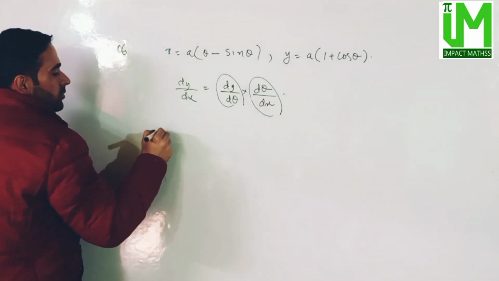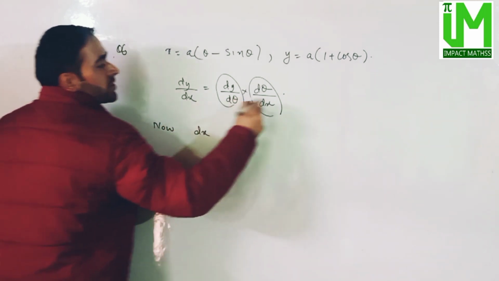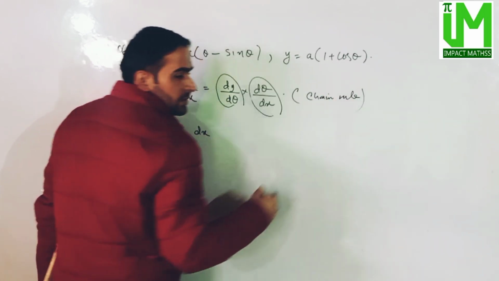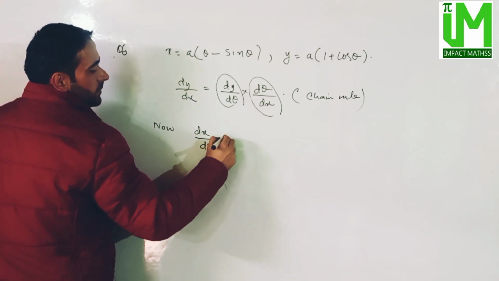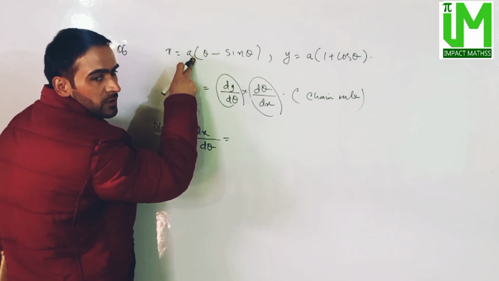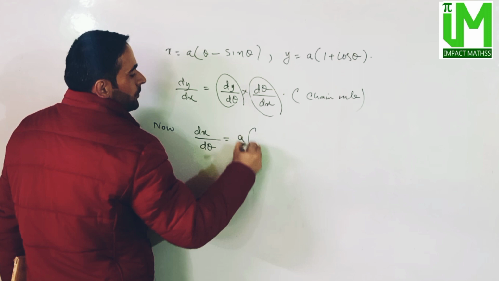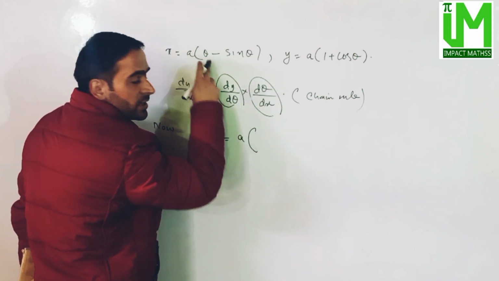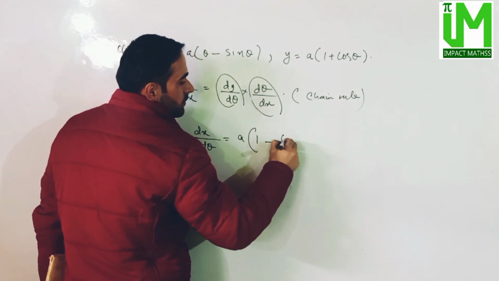which means we will be differentiating this. So first of all now we have dx divided by d theta, यहाँ पे mention किया करें आप, so it is chain rule, by chain rule. So dx divided by d theta, differentiating x with respect to theta, a था constant, so it will be a into what will be differentiation of theta with respect to theta, so it will be 1 minus sin theta की differentiation cos of theta, ठीक है?